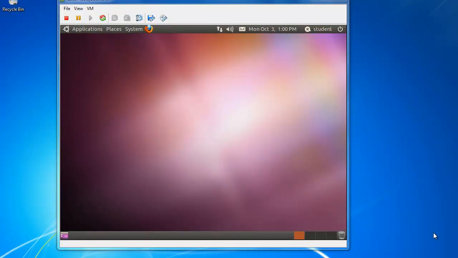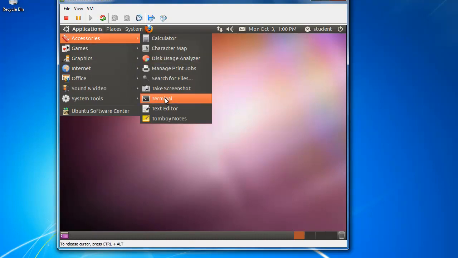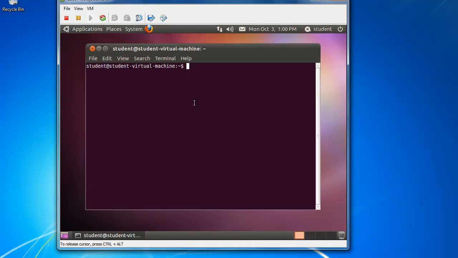Okay, in this tutorial, what I want to do is install the Nessus server and client on my Ubuntu machine. So I booted up Ubuntu, and what I want to do is get to a terminal. So I'm going to go to my Applications, Accessories, and then the Terminal. Now, the commercial version of Nessus is available for Linux, and I do believe they have a community edition as well. But what I'm going to do is install OpenVAS.